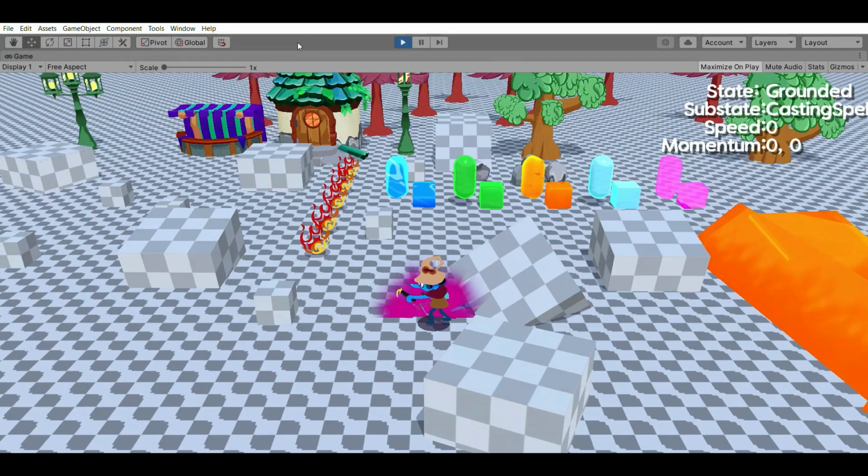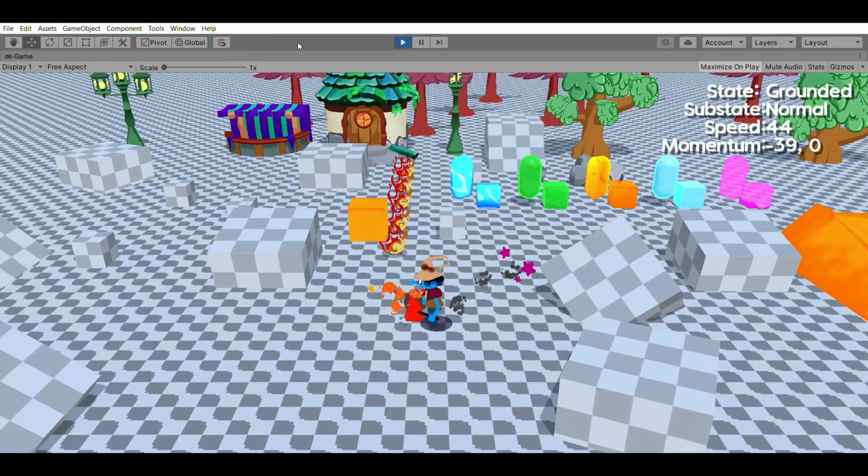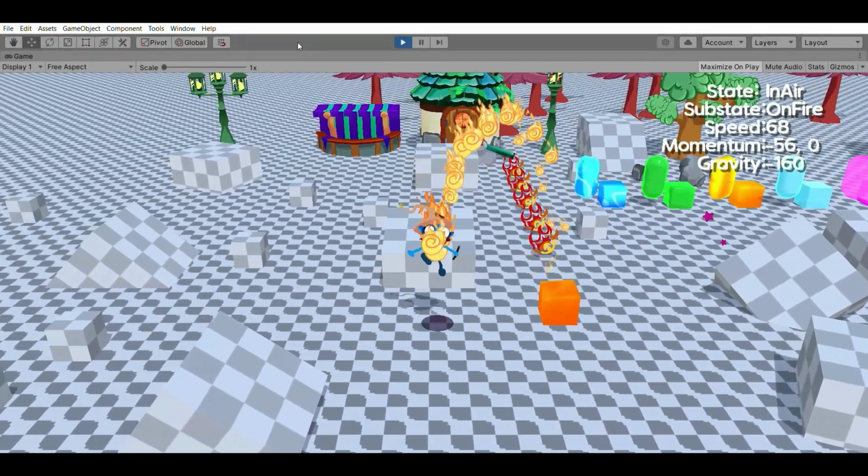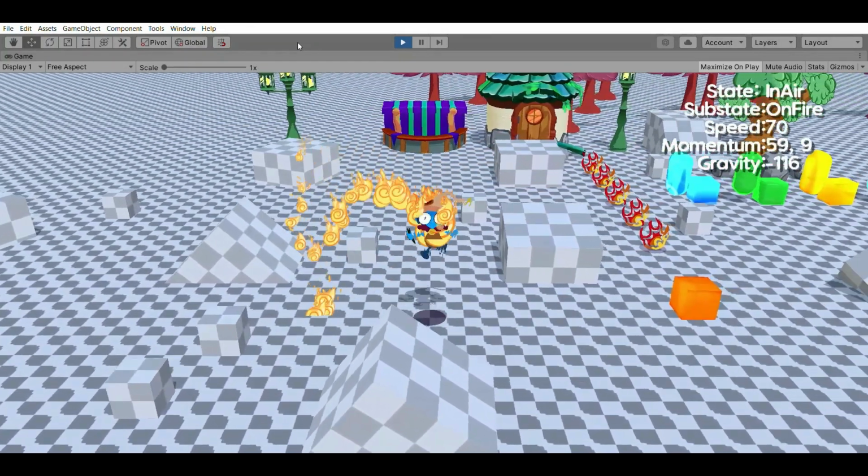This is only applied when the player touches the side of a fire object, so if the player lands on a fire object and stands on it, they won't have this effect applied because the fire is underneath them, and they will just hop around like normal without any left or right velocity added.